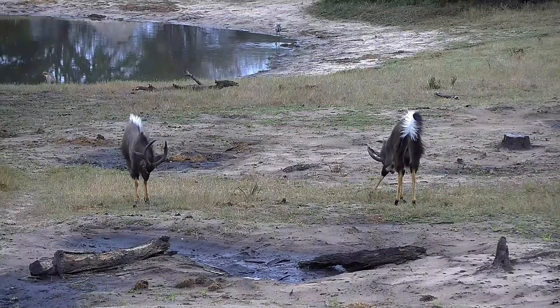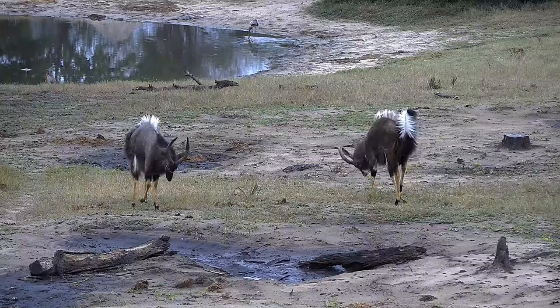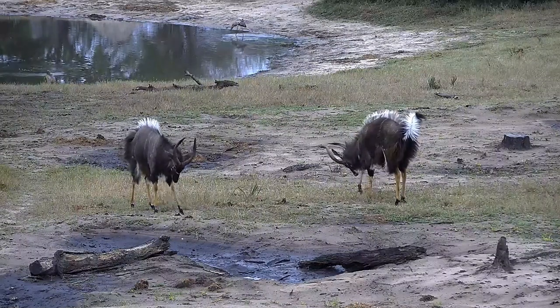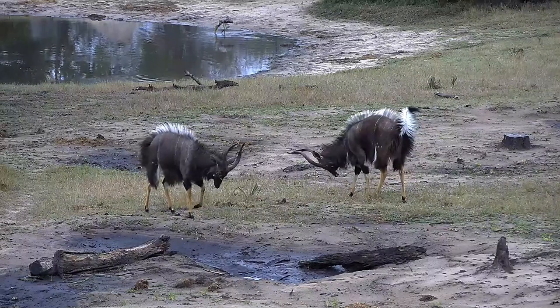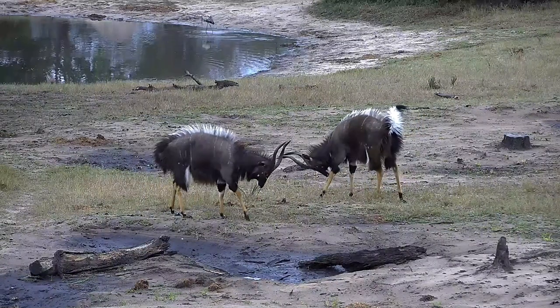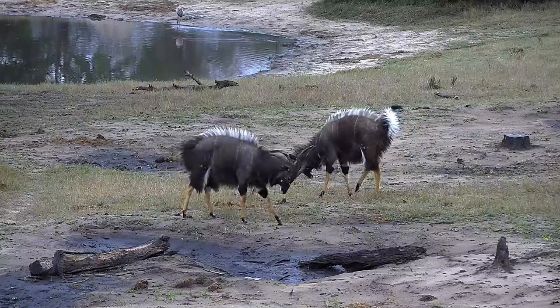Now what is possibly one of my favorite antelope species, the Nyala. Well, they do a remarkable little show. Instead of fighting, this is an antelope that just loves peaceful resolution. And as you can see, this is two males showing off their size, making themselves look as big as possible.